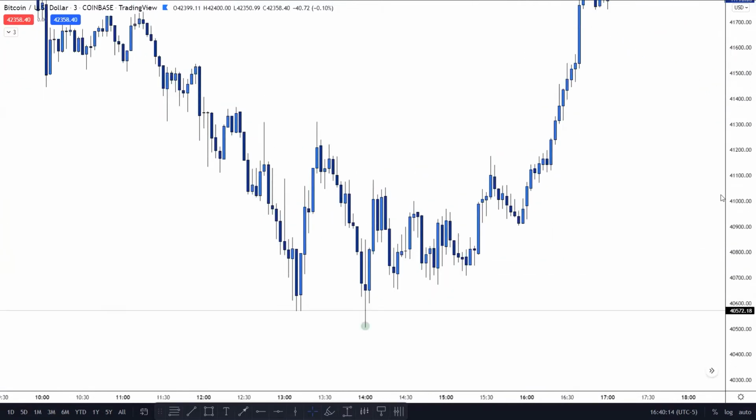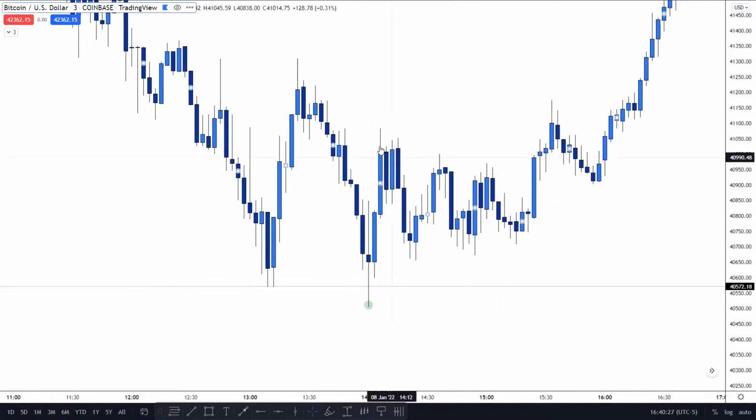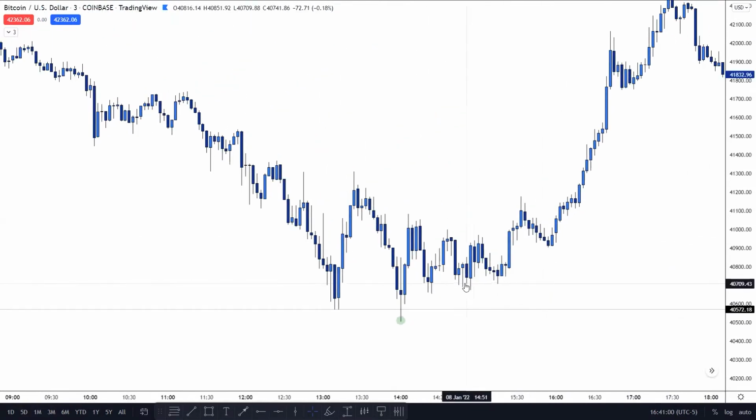And what I was watching is I saw price come here, and it pushed up, and then we came back down, and we spiked just below that, and then we came back up. So once we were back up here, this exact 3 minute candle right here, what I did is I went to the 1 hour, and I pretty much looked for a halfway retracement down, and I watched. Remember, this is only 3 minutes, so I was sitting in front of my computer. I was watching. Price came down here. As soon as this candle closed, this indecision closed, I entered with spread. I think my entry was like right here, and yeah, that's the reason why I entered that.